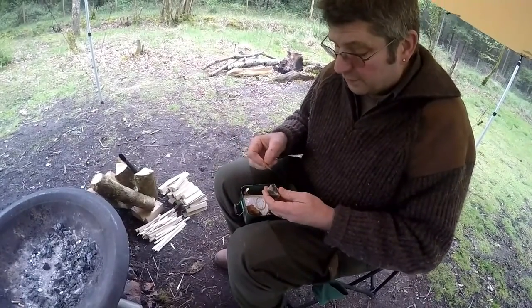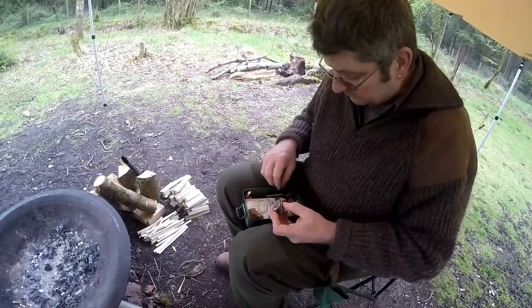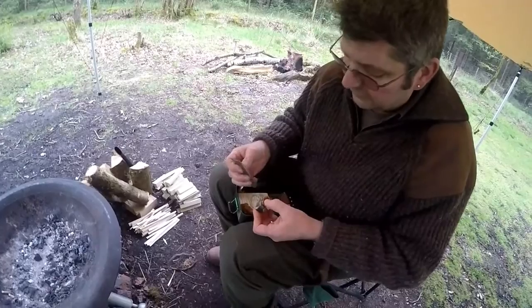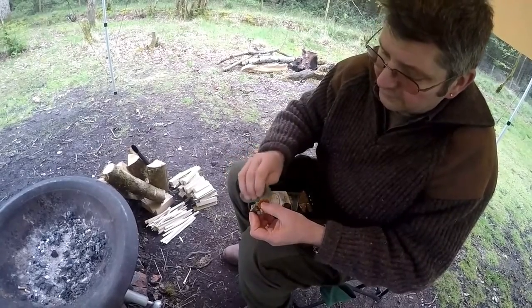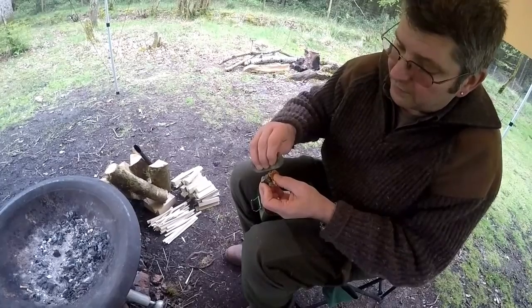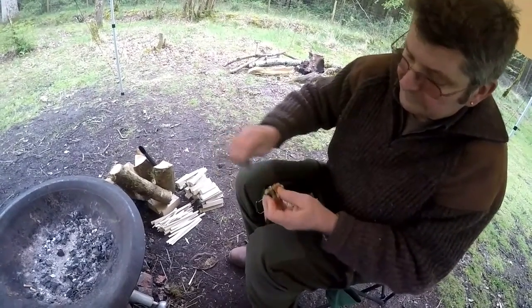and time consuming if you make it. So you see, you take your steel, you put your amadou on top of your flint, and you take your steel and you give it a strike. And if we get lucky, you'll see the spark on the camera. There you go, you can see it there.